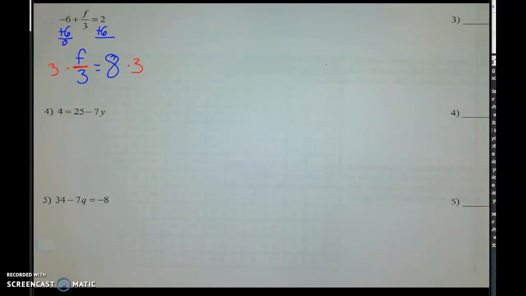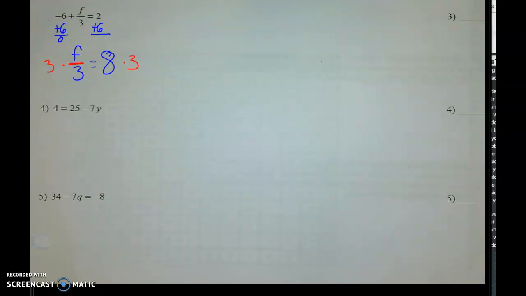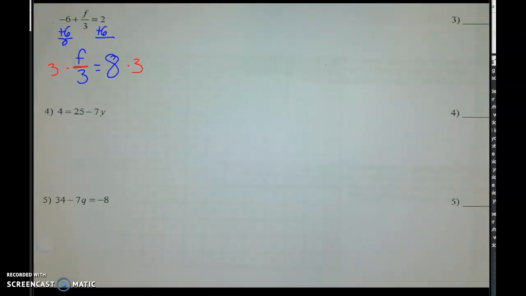Let's go ahead and look at number 4. Okay, number 4, we have a y that we need to try to get by itself. With that y, we have a 25. Even though I can't see it, there's a little plus there. That is a positive 25. The opposite of plus 25 or positive 25 is negative 25. If I minus 25 there, I also minus 25 here. 4 minus 25 gives me a negative 21 equals, I have to bring this whole thing down. That gives me a negative 7y.